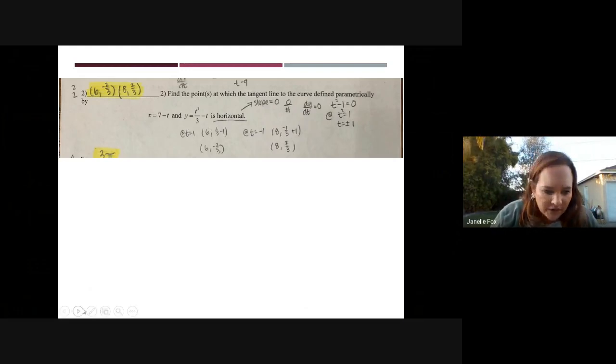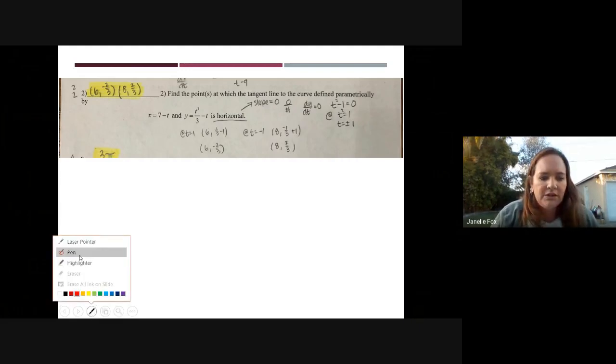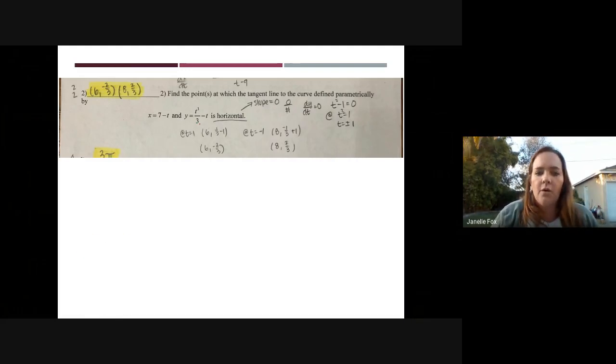I only took, let me see if I can grab a marker here. Okay. I only took the y guy right here, and the y guy is what I took the derivative of and then set equal to 0. I got 2 values right here. t is positive 1 and -1, and then I plugged both of those in. At t equals positive 1, I plugged it in for the x guy and the y guy, and you get one answer, and then for t being -1, I plug it into the x guy and the y guy, and so the 2 coordinates are at 6, -2/3, and then 8, 2/3. That would be number 2.